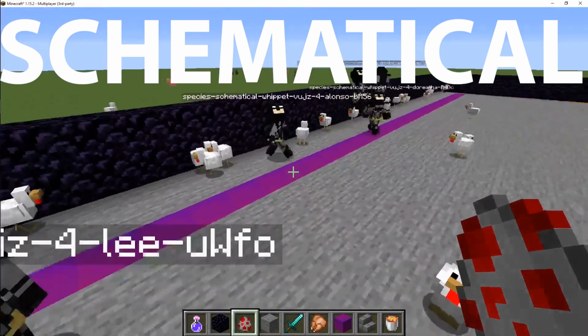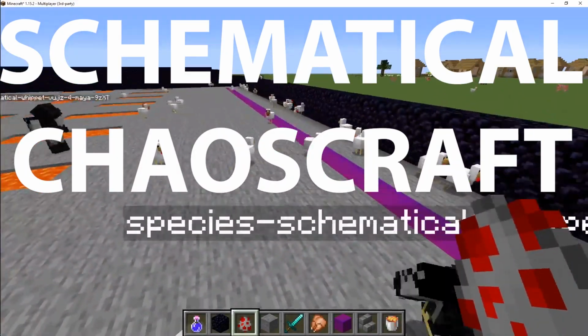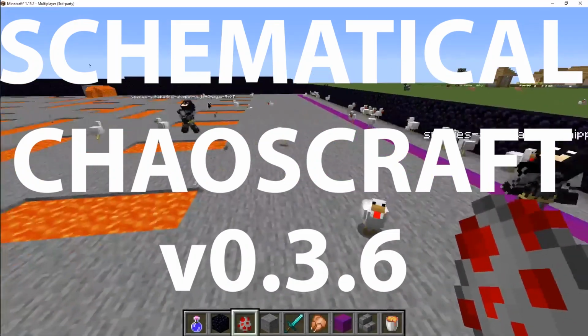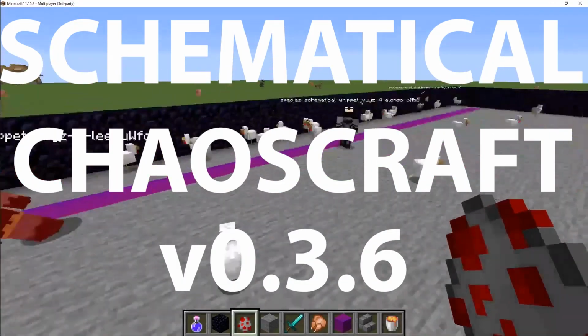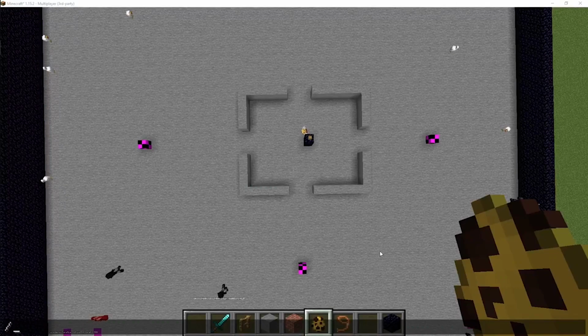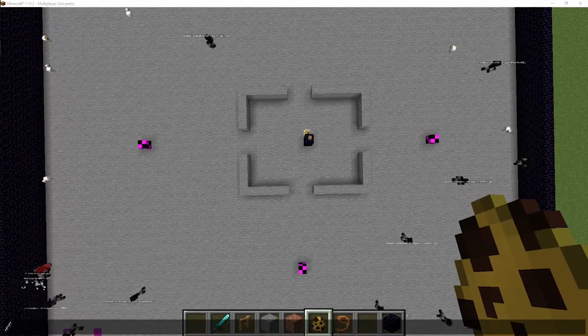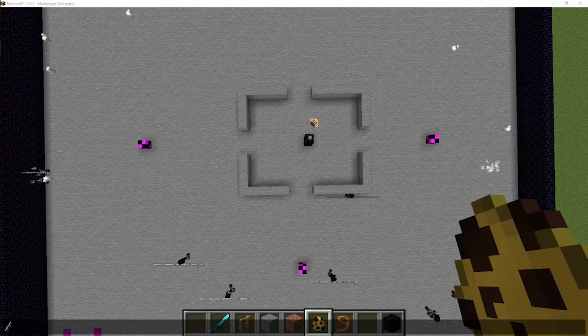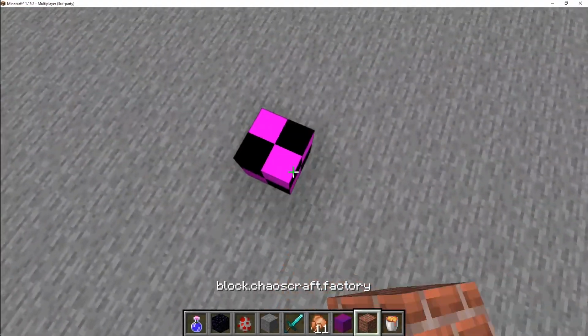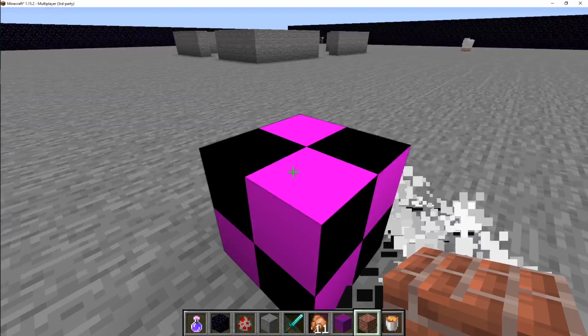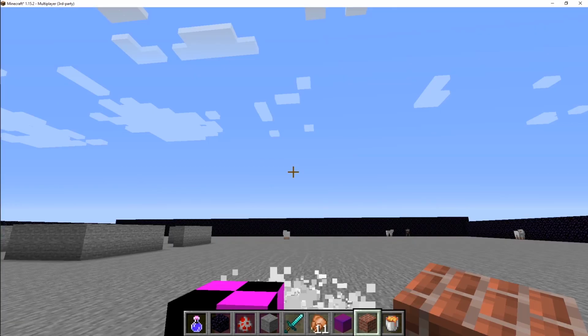Hello, and welcome to another episode of ChaosCraft. This week, we introduced the concept of a target neuron, which we've done previously, but I really wanted to drill it home. So, I set them to work tracking chickens, and I built several chicken factories. What is a chicken factory, you might ask? Well, it's a block that spawns a certain number of chickens.